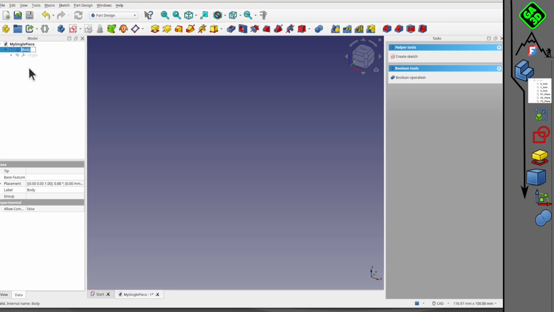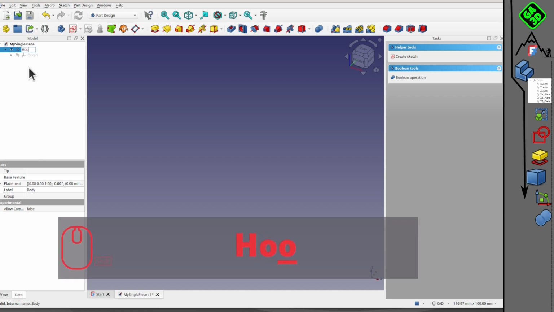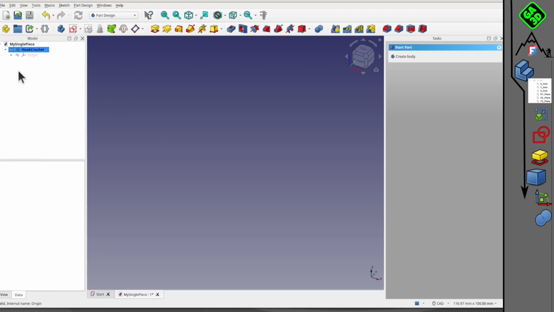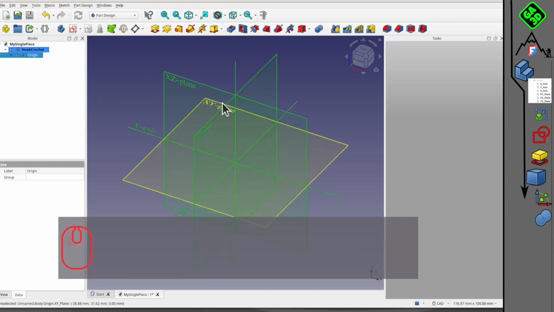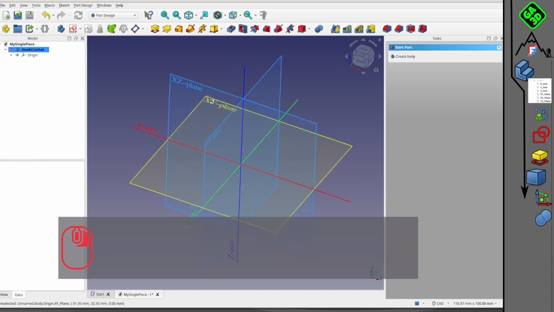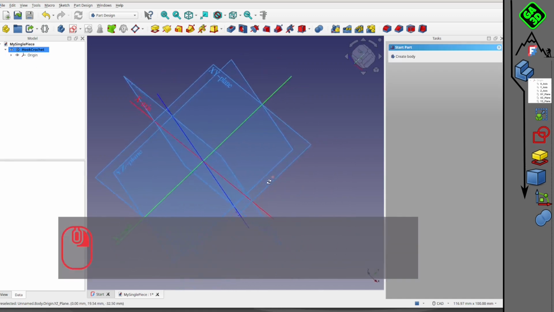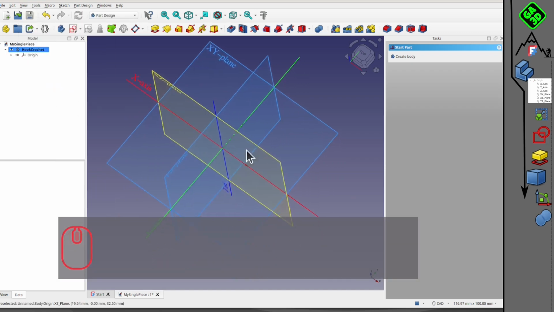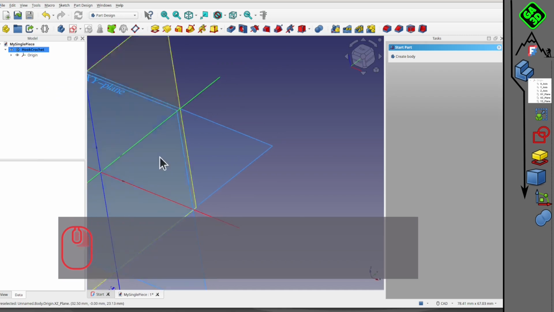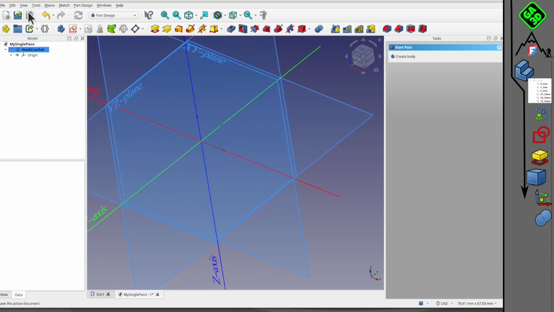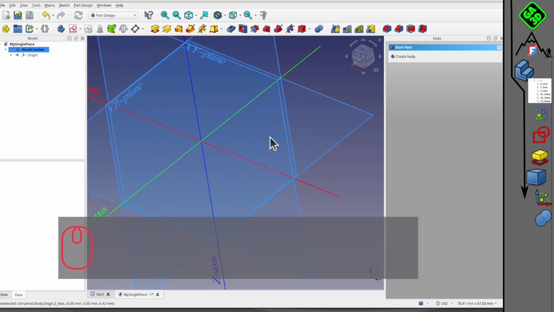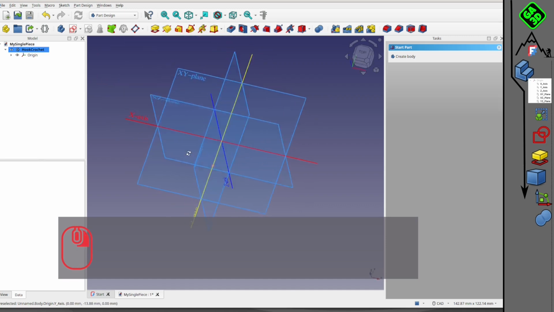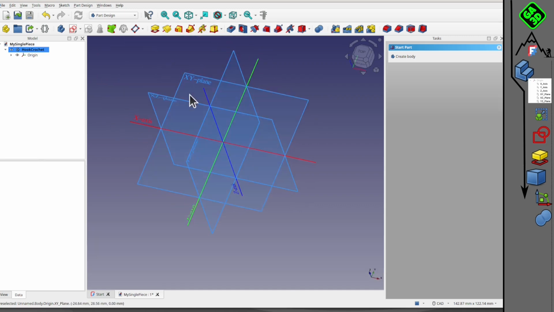So you can base your first constructions on these basic elements. That's why we start by creating a body. Here I decide that I will draw my hook on the XY plane. I select the plane, and then you click on the Create Sketch icon. Here, it opens the Sketcher workbench, to do sketches. You'll use this workbench very often. It's one of the most important workbenches.